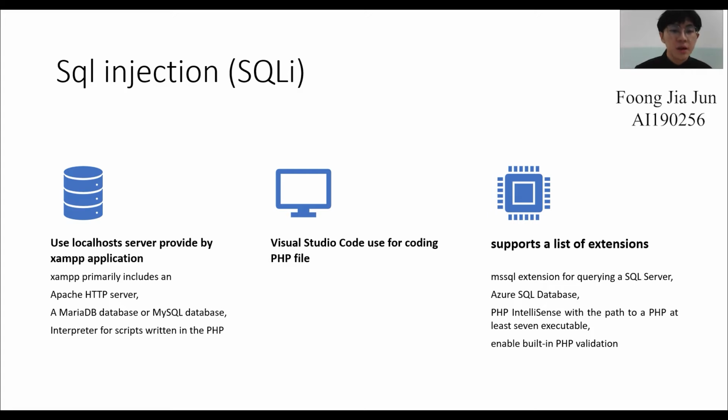The second tool used in the SQL injection is Visual Studio Code, for coding PHP files. Visual Studio Code supports a list of extensions, like the MSSQL extension for querying SQL Server and Azure SQL Database, and PHP IntelliSense with a path to a PHP 7 or later executable. Visual Studio Code also enables built-in PHP validation.